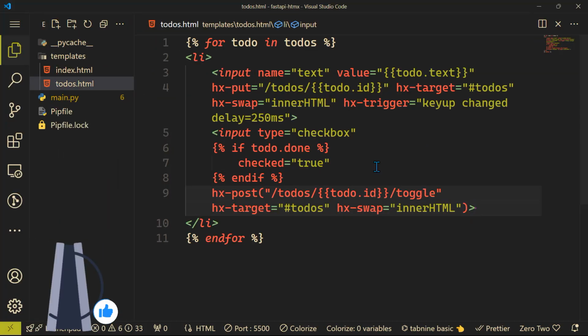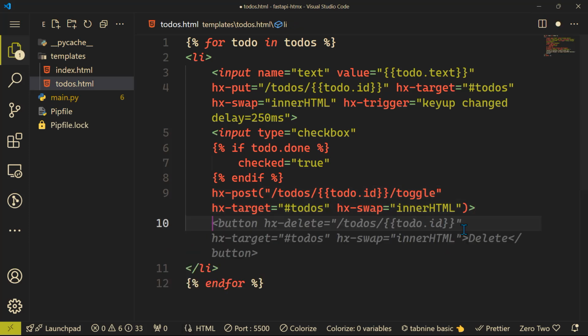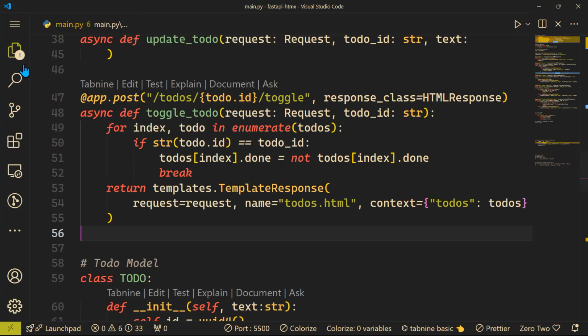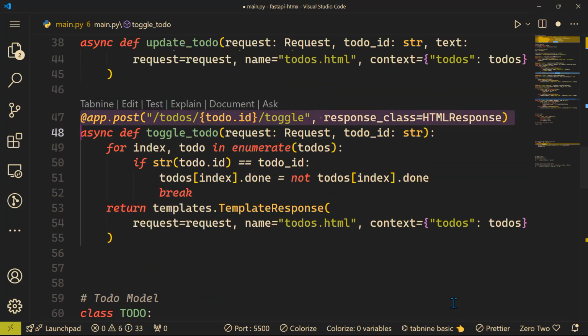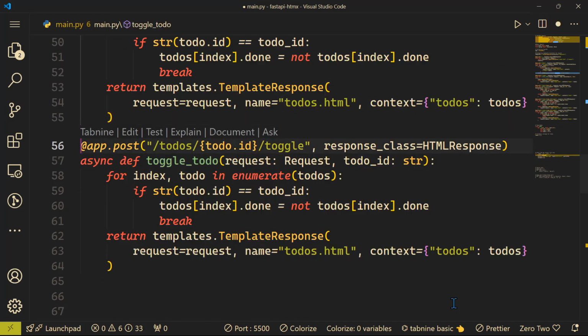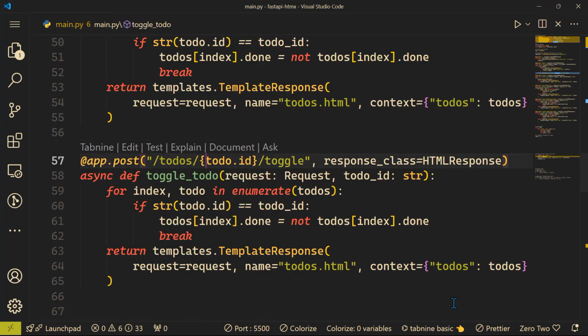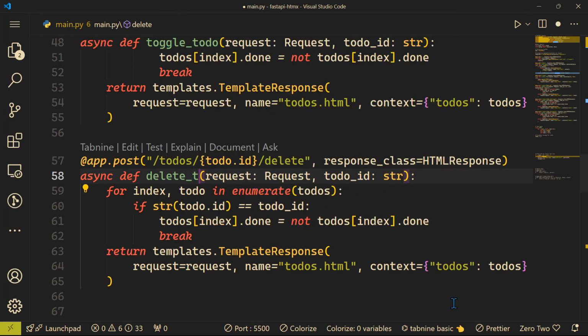We're going to get back in a moment to todos.html to just write the button to delete that item, which is essentially something like this. So I'm not going to write it now. Let's get back to main.py first, and let's add the final route to delete a to-do item. So that's going to be the last post. It's basically going to be very, very similar to editing or updating a to-do item. So again, the to-dos endpoint with the to-do ID, and instead of the toggle, we're going to delete that to-do item. And let's change the name of that function. Let's call it delete_todo.